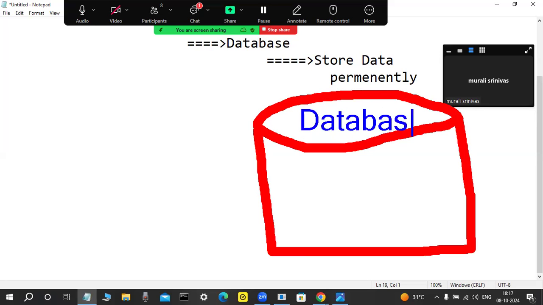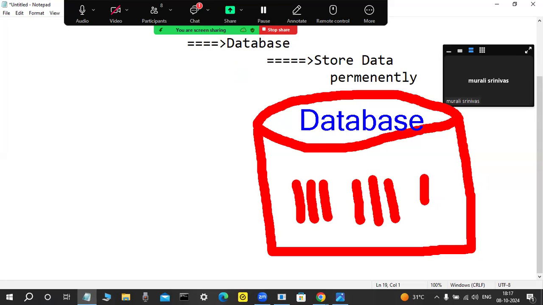Now in this database, what are we storing? Is any random collection of data possible or not possible? Very good. In this database, we cannot store a random collection of data. Any type of data is impossible. Only in these databases, we can store a structured collection of data. Here, in a structured manner only, data is stored. Why, I will tell you.